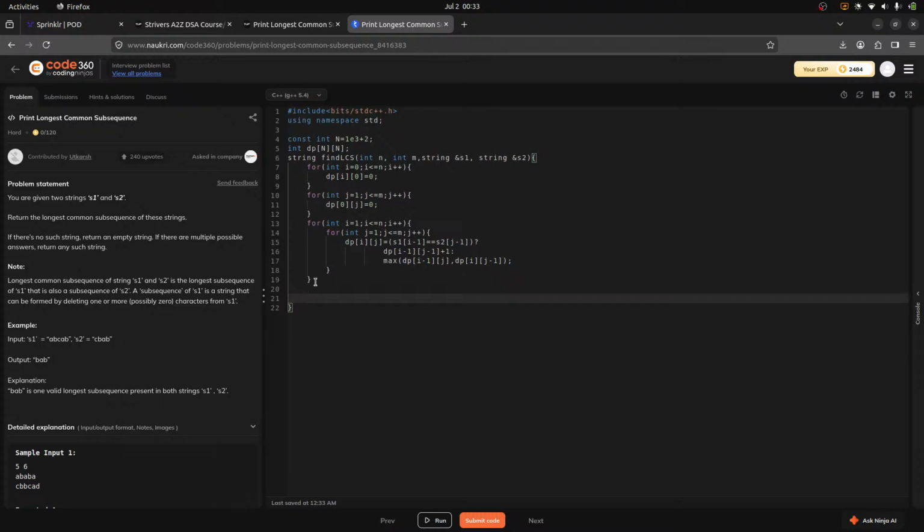Obviously I'm going to start at the end, like i equals n and j equals m, and now I'm going to do it until they reach 0. If any one of them reaches just 0, okay, I'm just done.